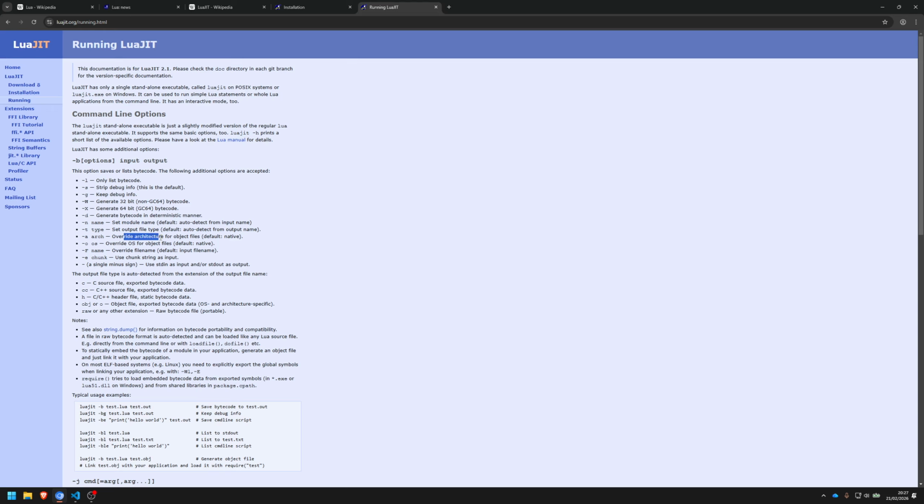Okay, that's fine. Override architecture, override OS, so I can basically transpile to other architectures and operating systems. Alright, file name, use chunk string as input. Okay, so it seems pretty standard.